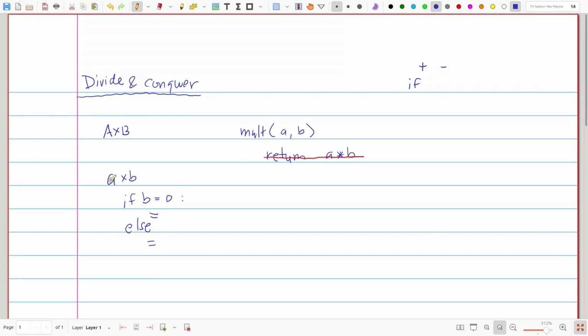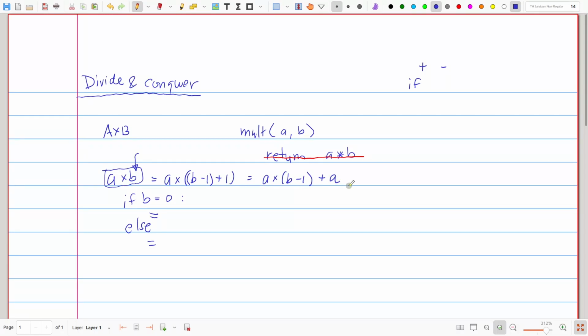If you want to multiply a by b, one way to look at it is this. When you think about recursion, we need to make progress somehow. So we want to reduce the value of b by 1. So a times b is a times (b minus 1) plus a, right?